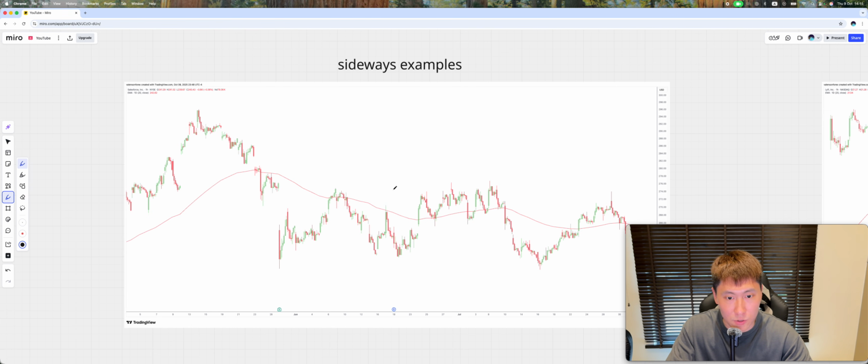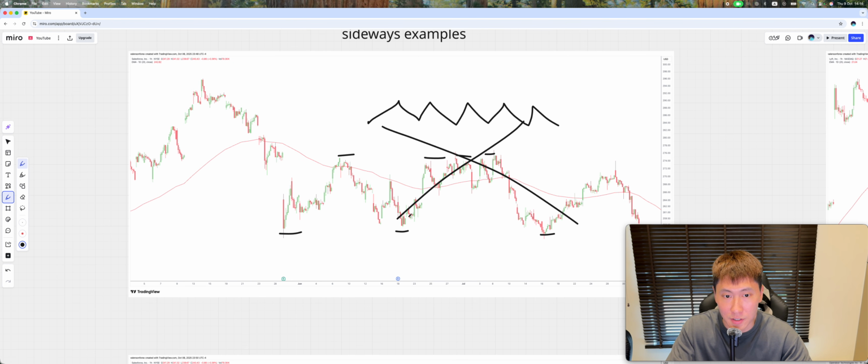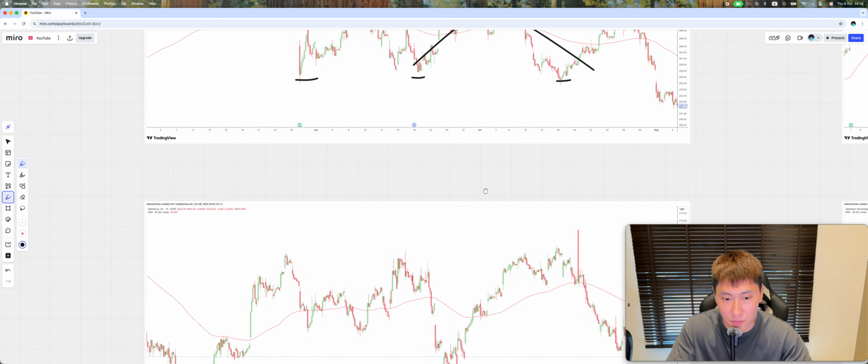So examples like this will tell you that there is not much bias. This is Salesforce, so CRM. So as you can see, the lows are almost equal, and the highs are almost equal as well, right? So remember when you say that if they have equal highs and equal lows, it means that the price action is really choppy, and we wouldn't want to have any action. So in this case, it's very simple and easy. There is no bias. We don't want to enter anything here. No shorts or no longs as well.